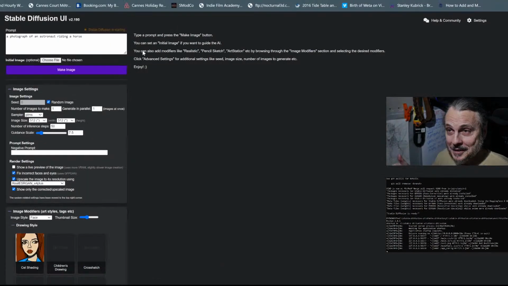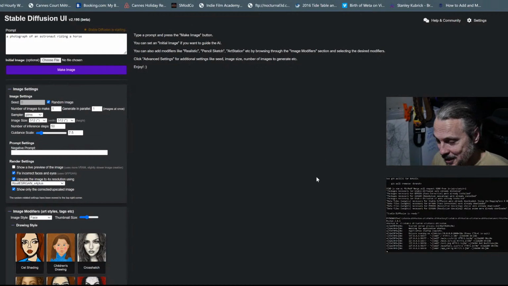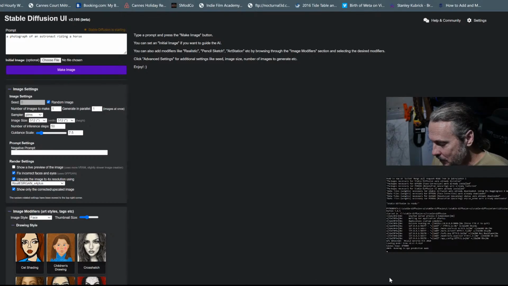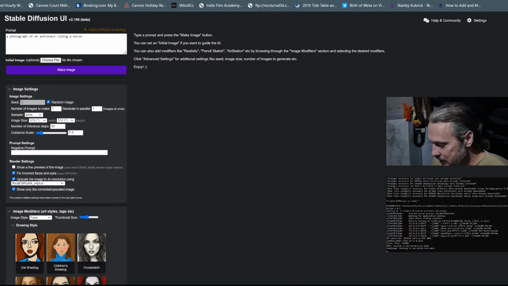You can see underneath my webcam is the prompt window, and it will launch a HTML browser with Stable Diffusion. Now, if you haven't got Stable Diffusion and you want to do this, the link to Stable Diffusion is in the description to this video. So go and download it, and then you can have a play and follow along with this tutorial. Let's just make sure that I can see okay. Yep, okay, cool.